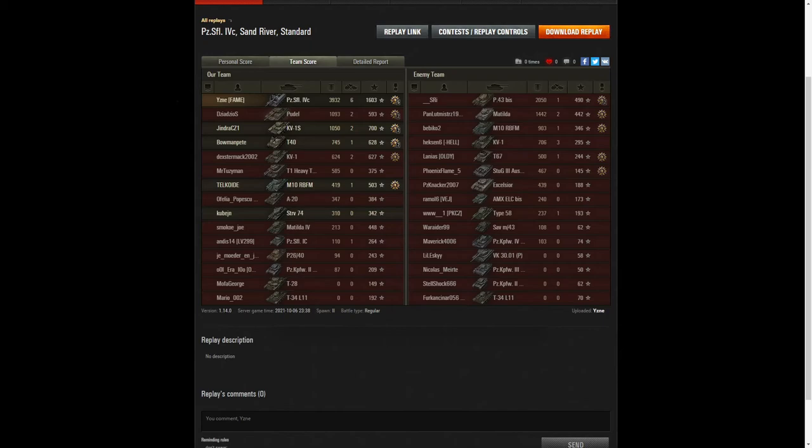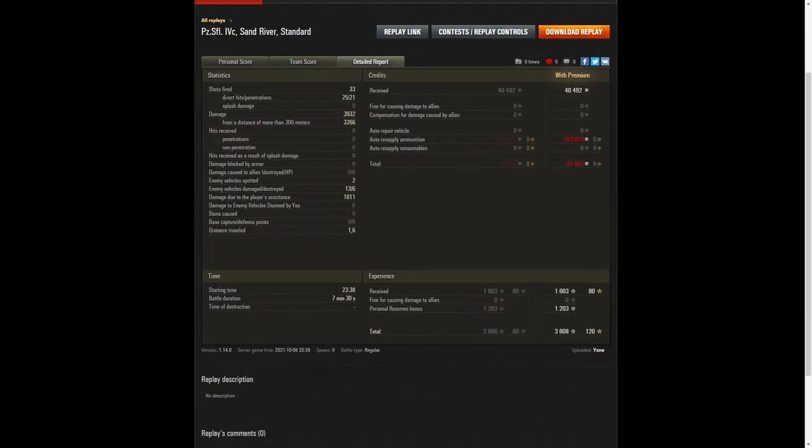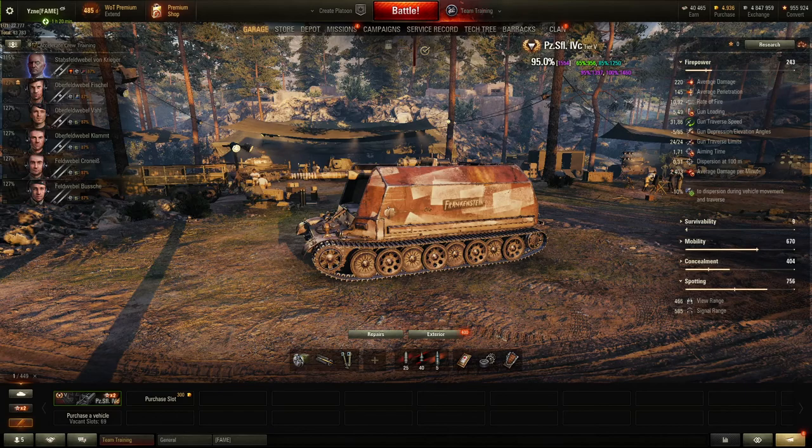That's pretty deep. And we had a whopping minus 41,914 credits, which kind of comes with the territory when you have a lot of APCR with the tank. But more on that when we get to the garage. In the garage, like always, we will go over the crew, equipment, consumables, and there is no field modification, because this is a tier 5, which does not have field modification. So it will be a little bit shorter review, just because of that.